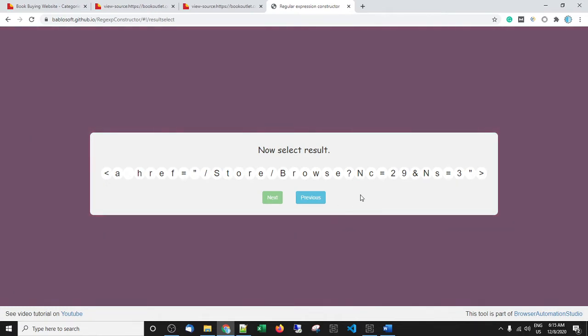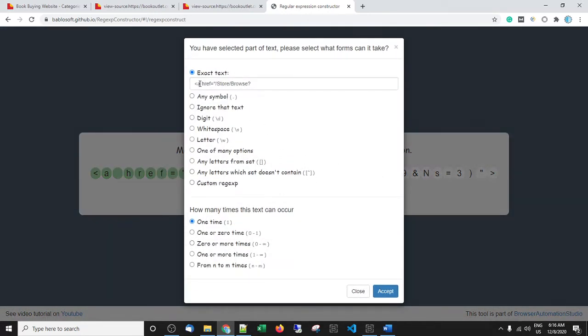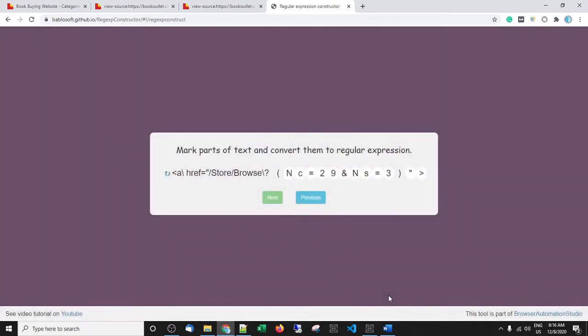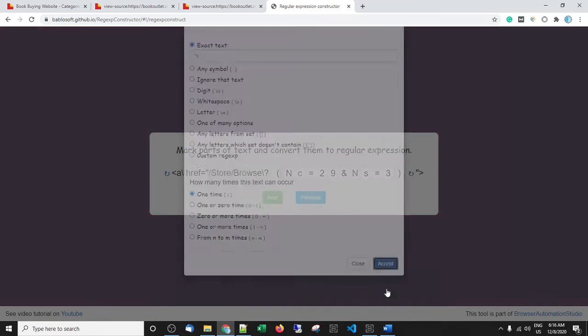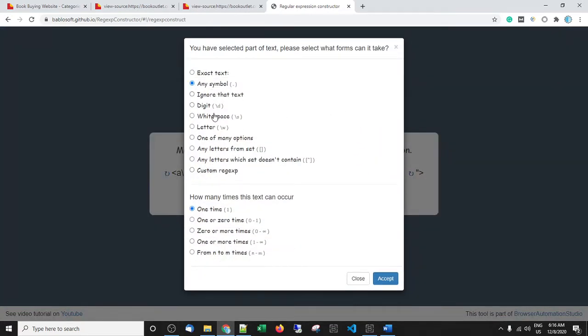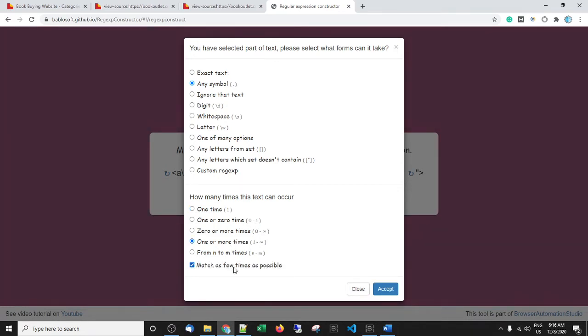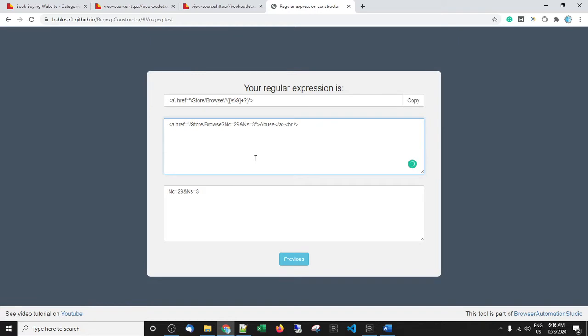So our result would be this, and then the before what we need would be this. Yep, it would always be the same. It would be one time, so hit accept. And then the after is this. And then accept. Again, select what we need. And it could be any symbol, because the amount of symbols could change every time. So it could be a digit or a number. And then how many times? One or more. As few as possible. Looks good to me. Accept. Next. Let's put in a test. Lovely. Because we can hard code it always to be that.